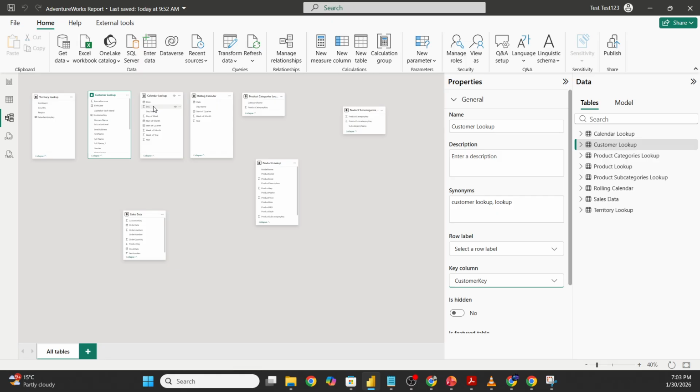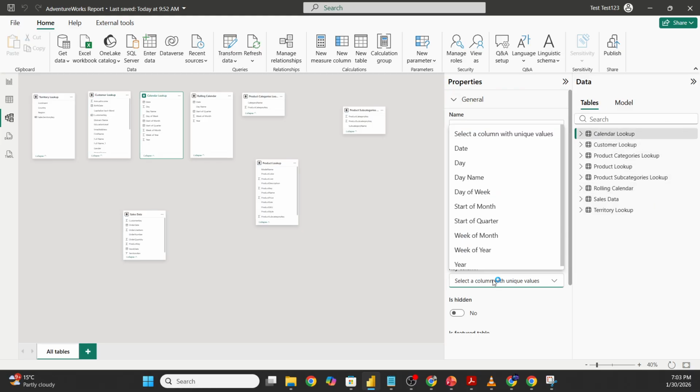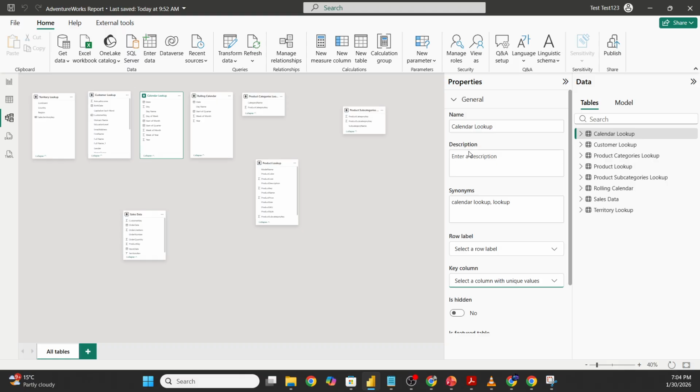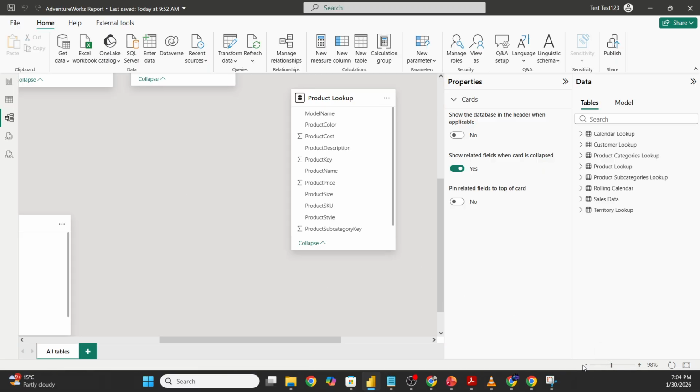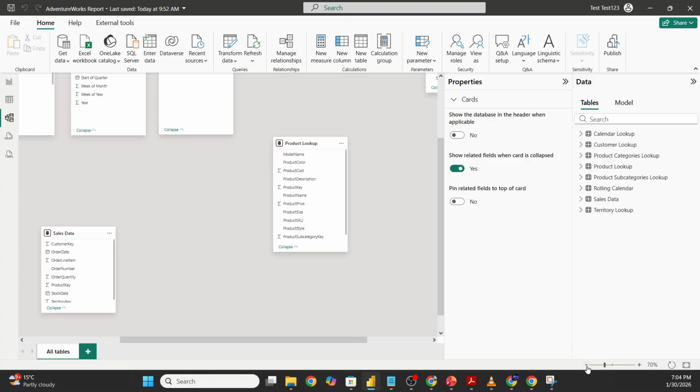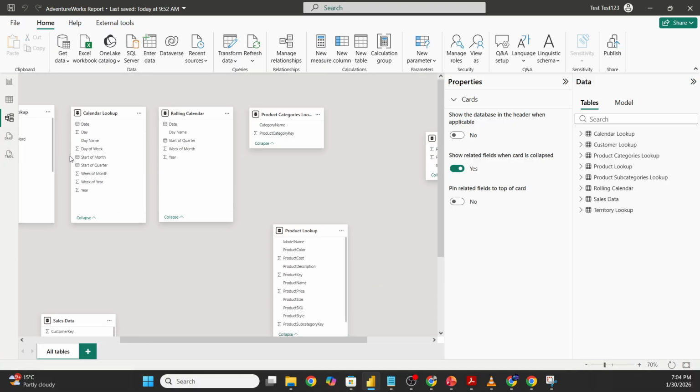What is the next table? The calendar table. Where is the calendar table? Yes, it's the calendar lookup. In the calendar table, search for the key. The date would definitely be the key here, right? This becomes it. Here, the calendar key.